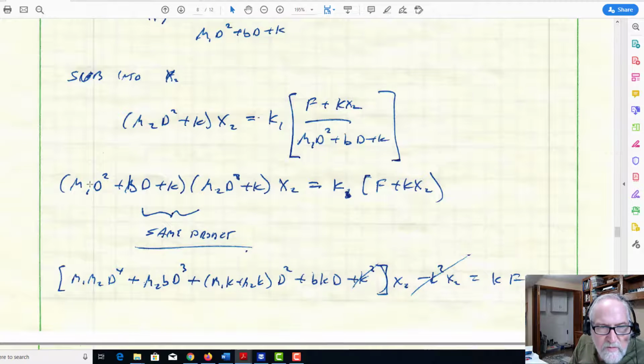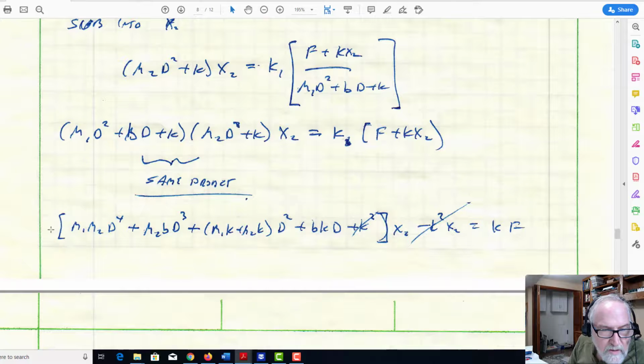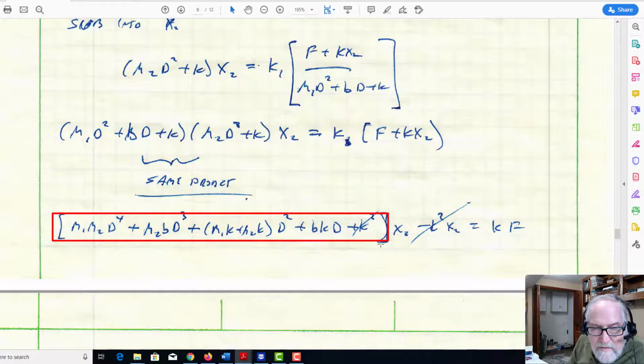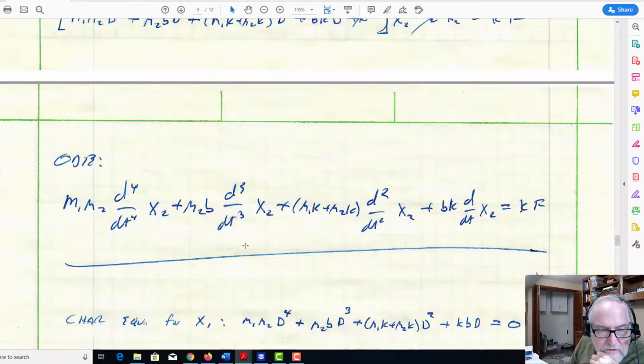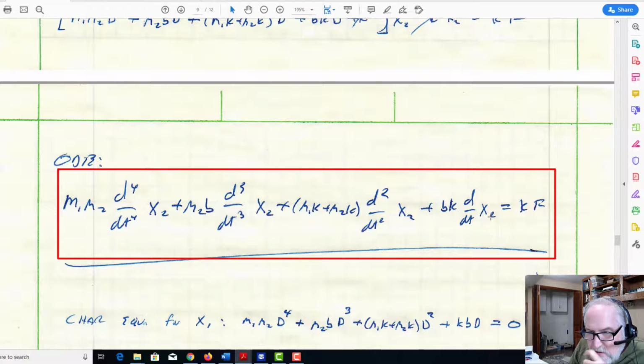Notice the two polynomials we're multiplying together are the same ones we multiplied earlier, which means we'll get the same polynomial out. We have the same k squared term times x2 showing up here. That cancels out like it did before. And we have the same polynomial in D that multiplies x2 that we had previously multiplying x1. Our input's a little different. Instead of the second derivative of the force, we just have k, and that's the differential equation that comes out here. And again, like the previous one, there are no non-derivative terms of x2, which means we can recast this in terms of v2 if we wanted to.